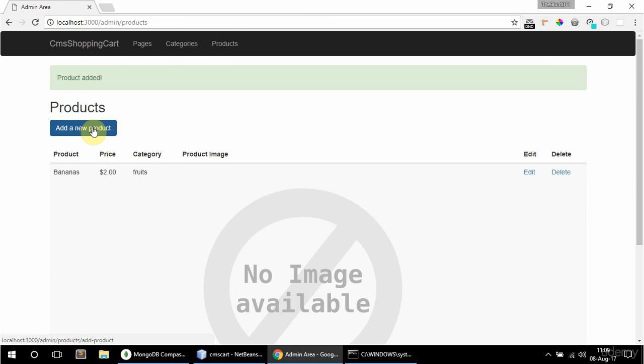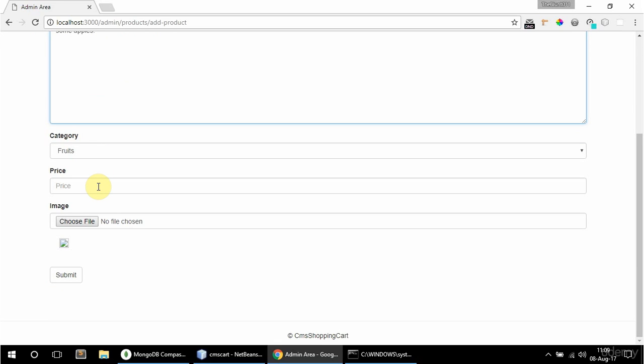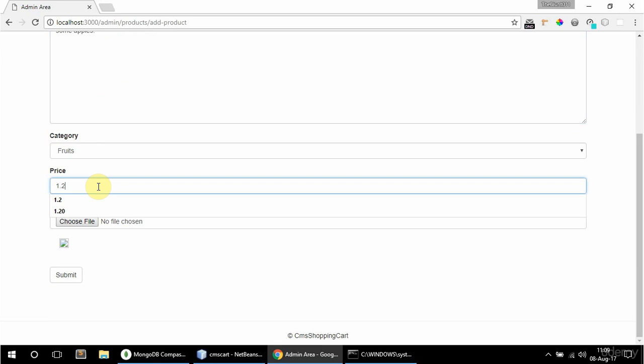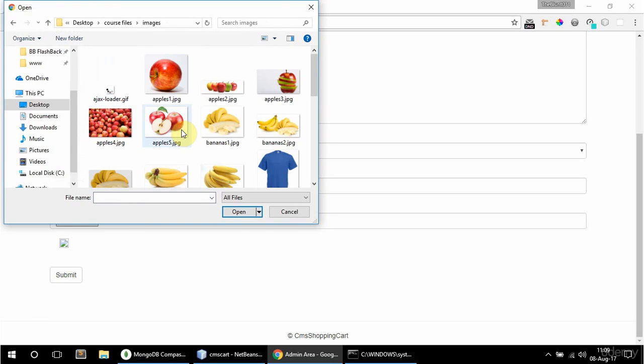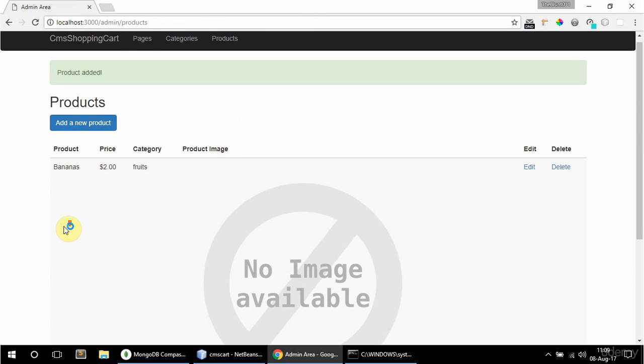I'm gonna add another. I'm gonna add apples, and some apples, gonna be the description, category fruits, and price 1.2, let's say. And I'm gonna actually upload an image this time, so apples 1, and submit.